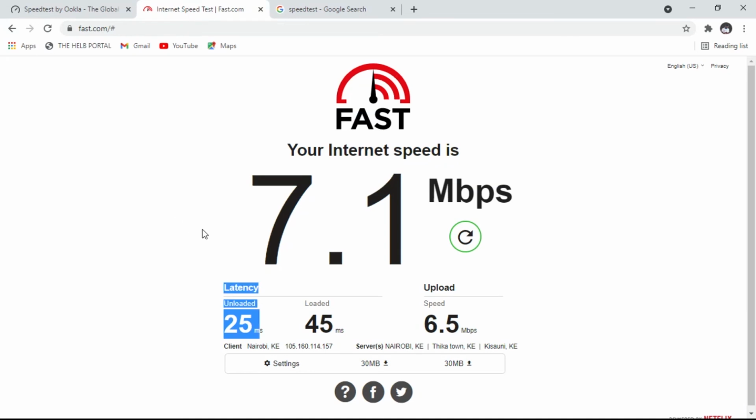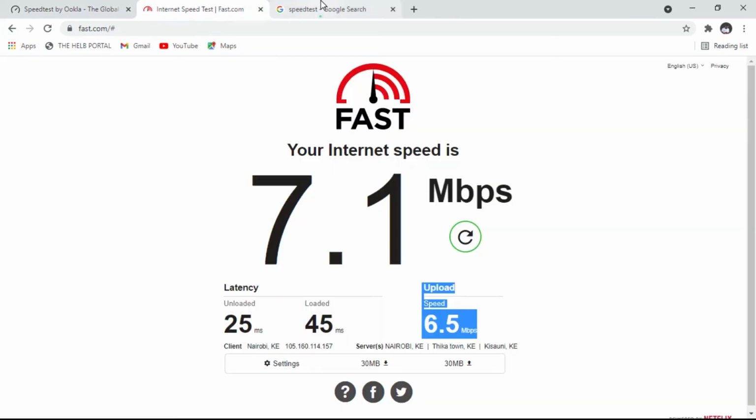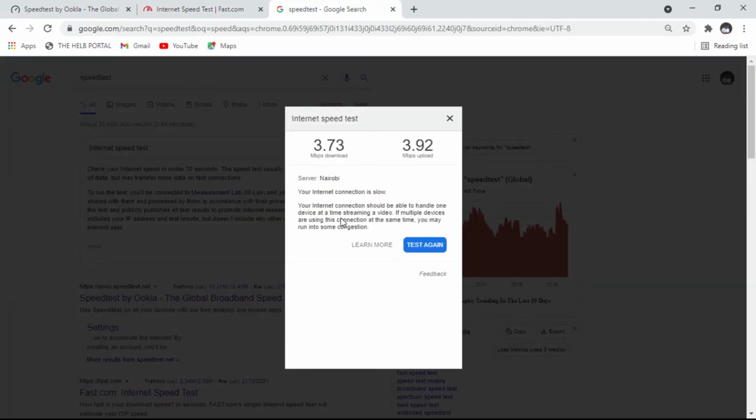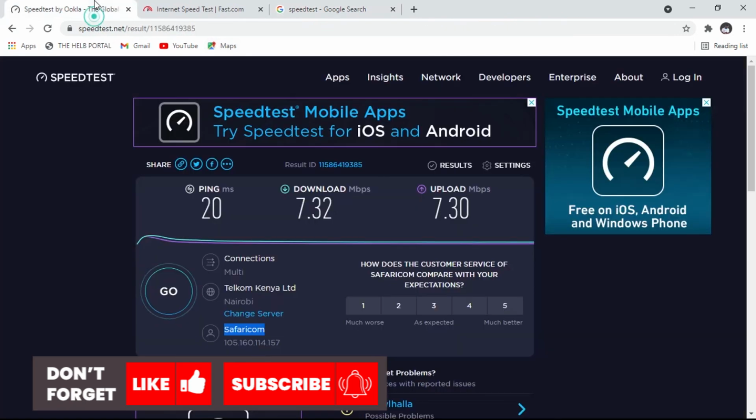Then the Fast internet speed test gave us 6.5 Mbps for the upload speed. So it was a difference of around 1 point something, which is not badly off. But then Google gave us 3.73 and 3.92, which is a big difference. Like from 7 to 3, it is so big.